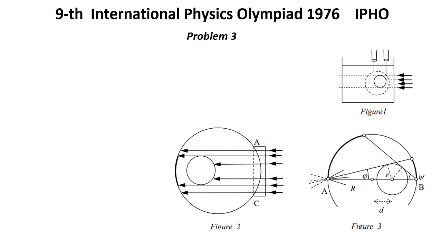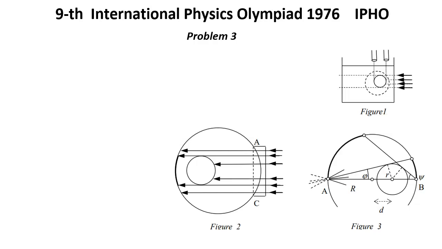If the index of refraction of the glass is known, we can fit a plano-concave lens of the same index of refraction to the sphere at the end of the axis, figure 2. As ABCD forms a parallel plate, the diameter of the bubble can be measured using parallel light beams. Focusing a light beam on point A of the surface of the sphere, figure 3, we get a diverging beam from point A inside the sphere.